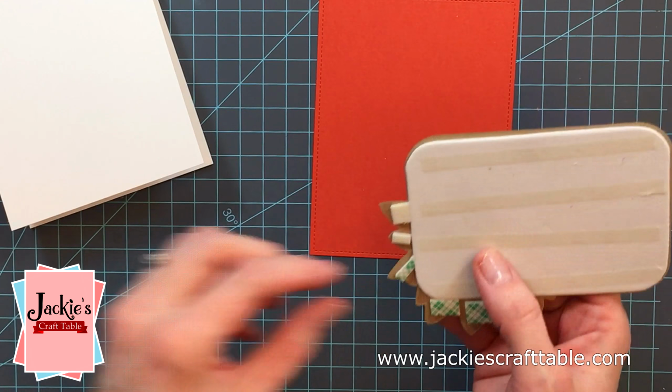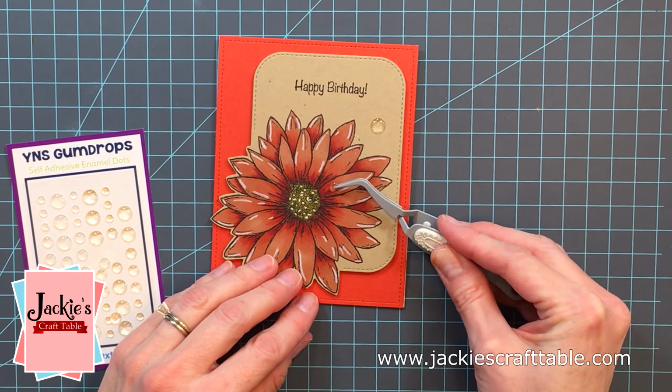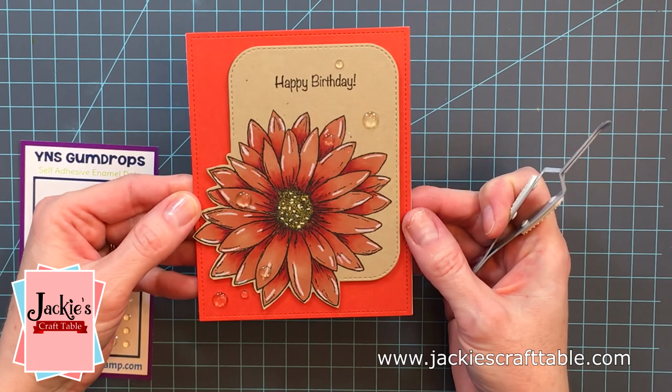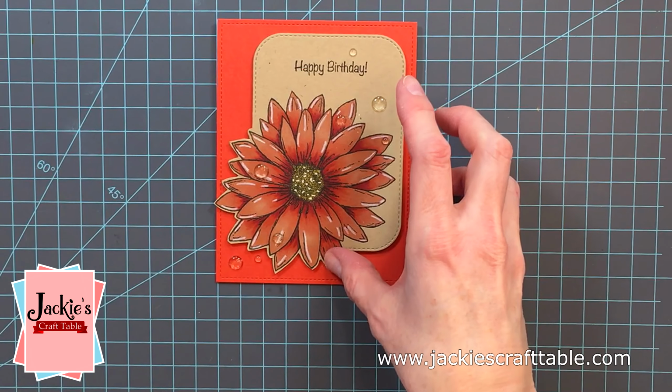Out of the two cards, I think this one is my favorite. And then I'm going to attach that to another white card base. I'm going to scatter on a few gumdrops. These are enamel dots from Your Next Stamp. I just love these. And this completes both of my cards.